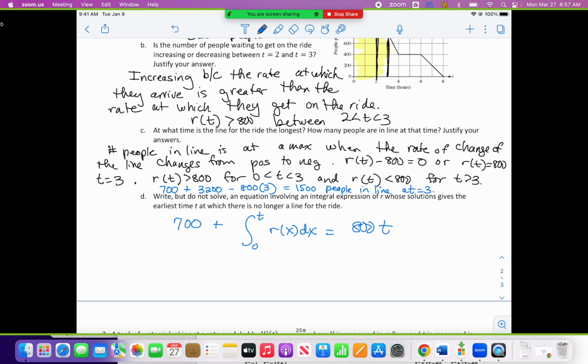Oh, so then you just have to plug in times to see. Yes. So if you just wrote the minus 800t on the left side, would that be the same thing? Yes, great question. So he said, could you have the minus 800t on the left equal 0? Absolutely.